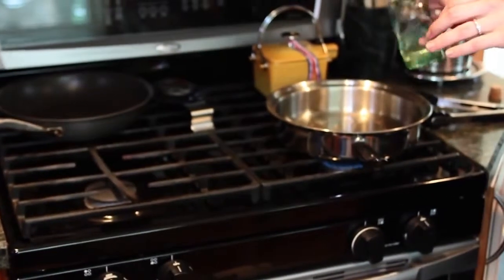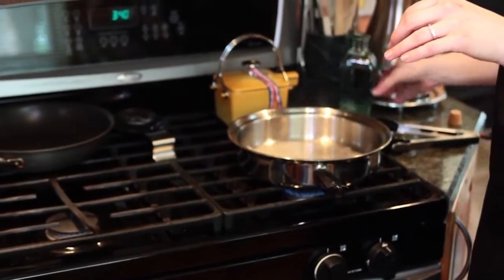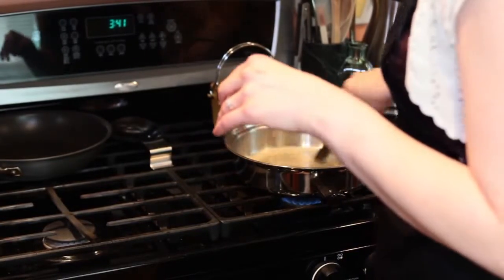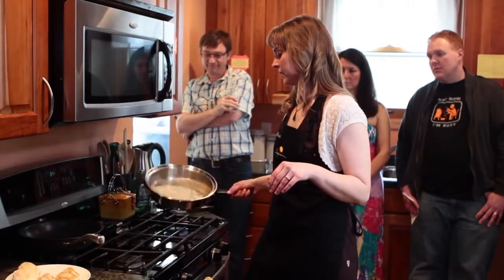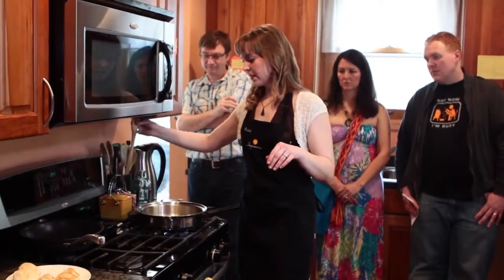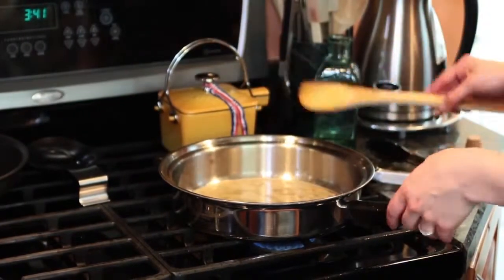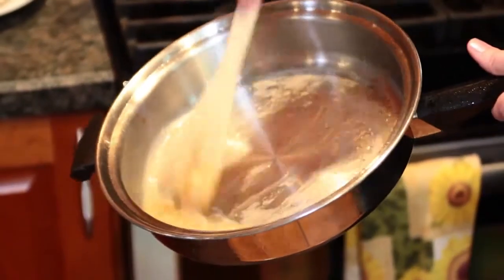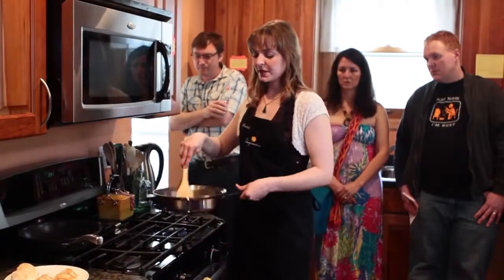What you can do here is add a little bit of white wine or some mustard or some fresh herbs, and you can reduce this and add a little salt and pepper, and it will actually clean the bottom of the pan for you. It's called deglazing. Even if you're not going to use the pan sauce, add a little water to it while it's hot, and it becomes clean. See that? And then you can let this reduce, and this becomes your pan sauce.